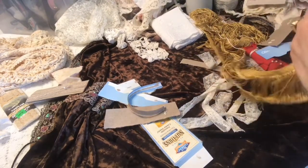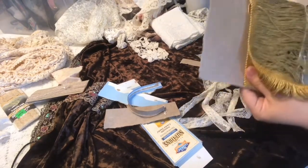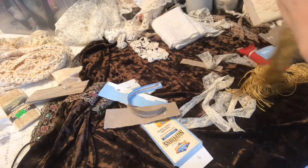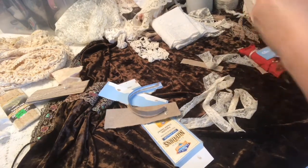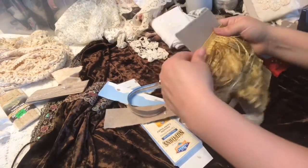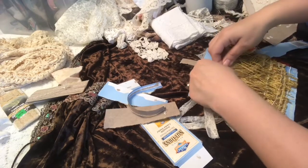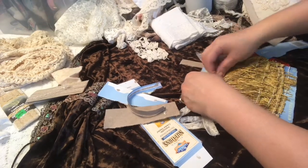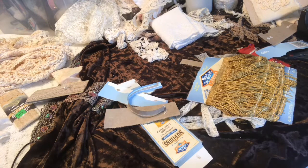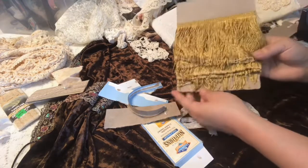I never thought I would, even though I've been looking at my laces and my trims for a long time and thinking, I don't know what to do to get organized, and I really want to be able to use what I have. I have very beautiful things and I just need to use them. So looks like we're gonna be okay. See here, I almost feel like I need a safety pin. I think I'm gonna use a paper clip because that's all I've got. That is fairly handy at the moment. So I'm gonna do that. And I think we're gonna be okay with that for today, for right now.